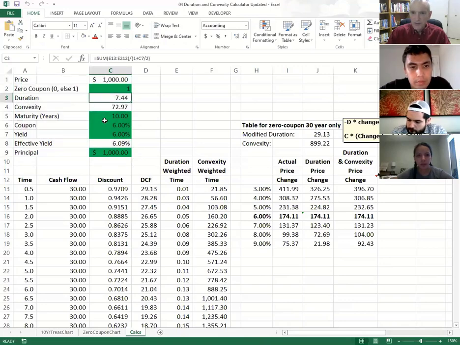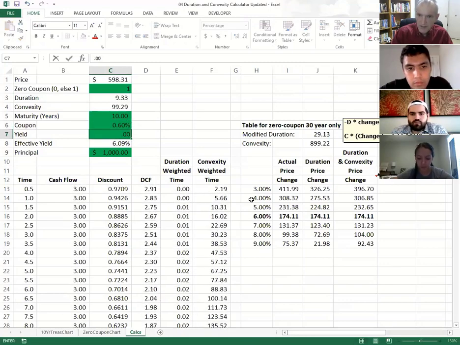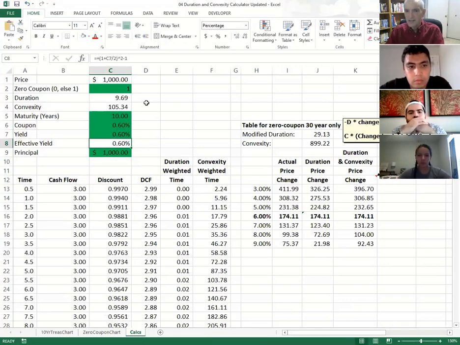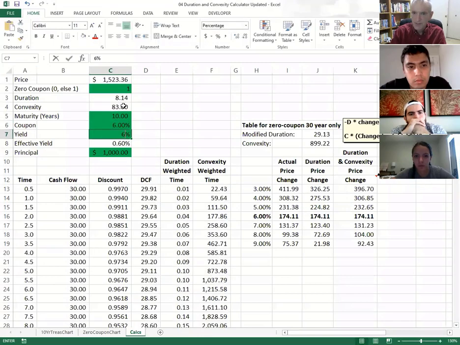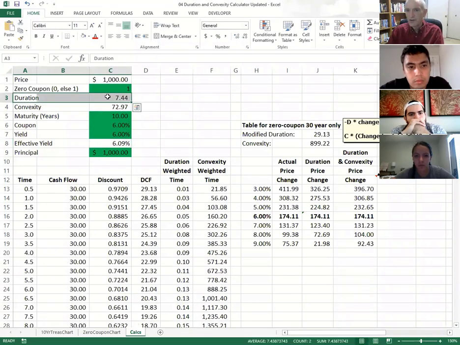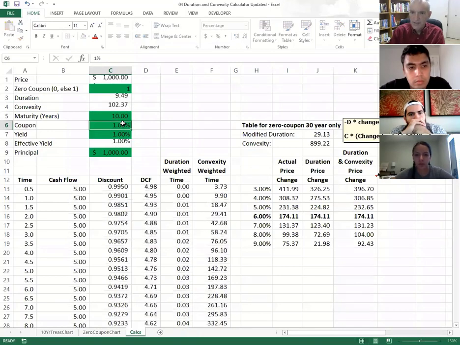But here's a 10-year treasury. So what are interest rates today? Like 0.006. And so Sophia, see how the duration jumps up to 9.7 years? See, there's duration on line 3. When I take the interest rate back to 6%, see how duration falls down to 7 years. So as interest rates fall, duration rises.